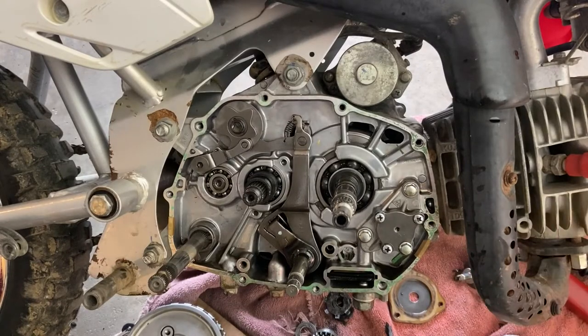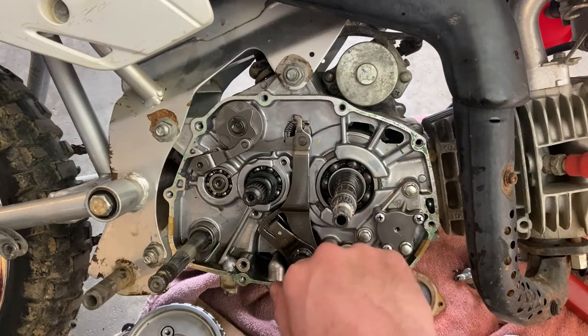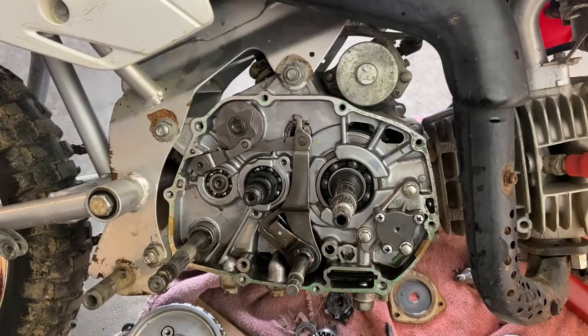Okay, now we're here. The shifter shaft's right here. Go ahead and we're going to take this out next, get our new one slotted in, go from there.